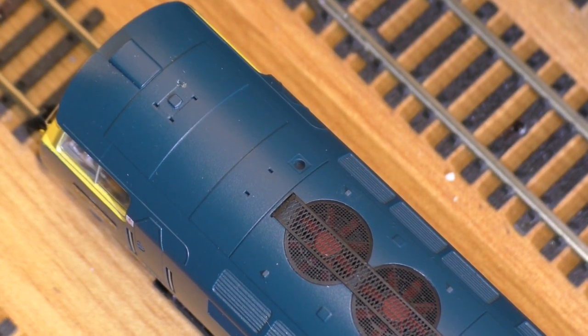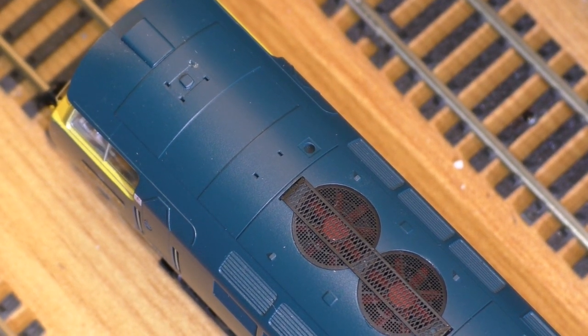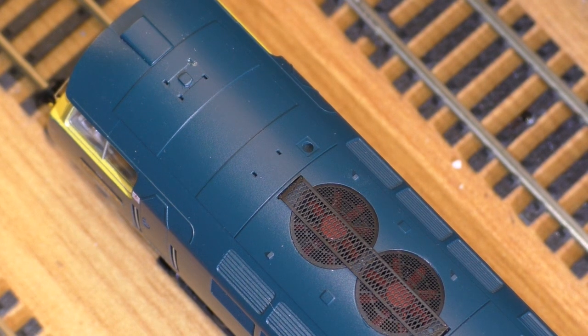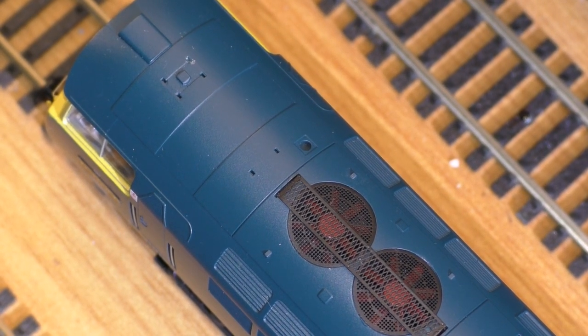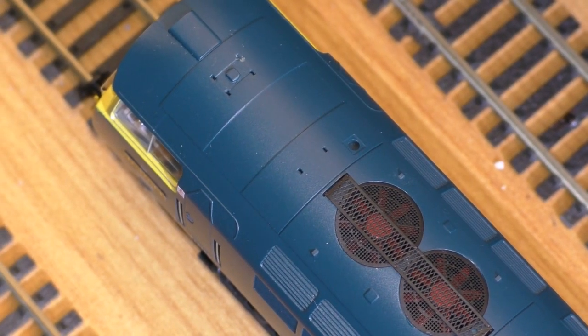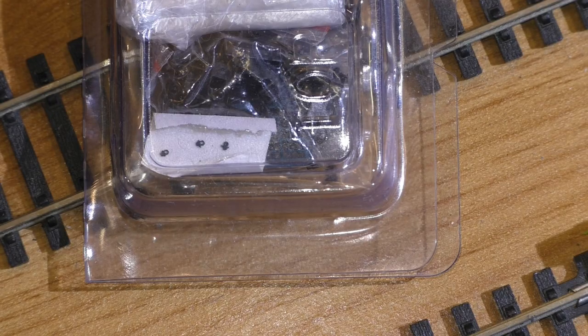So what I'm going to show you now is, and I think I really like this model, and this, except for the axle end showing, is my major criticism of Dapol, I think. So I'm going to show you something. What you're looking at here is obviously the little pack of bits that we got with the locomotive, and what you can see are three dots.